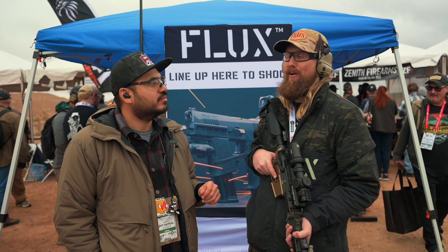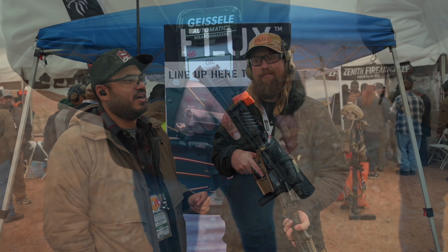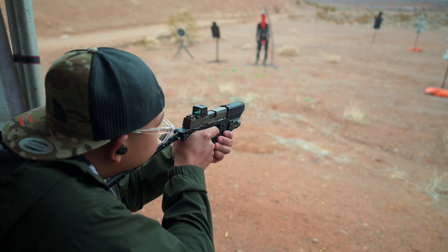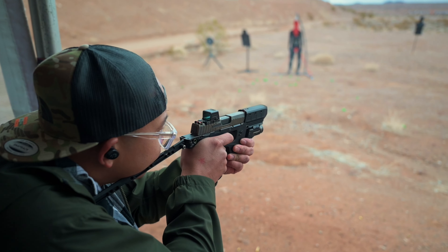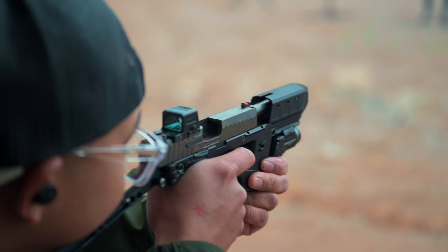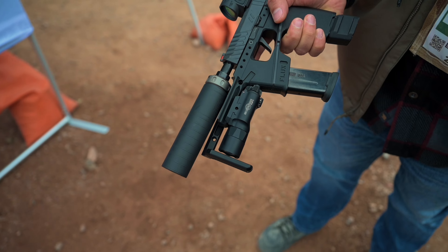So I got to ask — is there going to be an all-metal P320 Raider version? No, no plans on that. Even if enough people give you crap about it? I can tell you that the Glock version, which is coming out, could be very similar to the 365. He heard it here first! The Glock version — awesome.